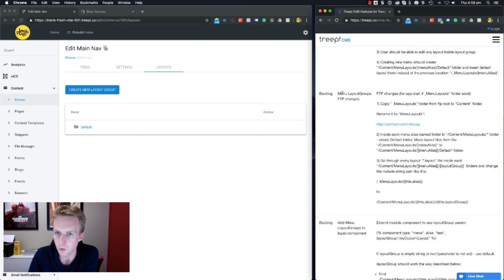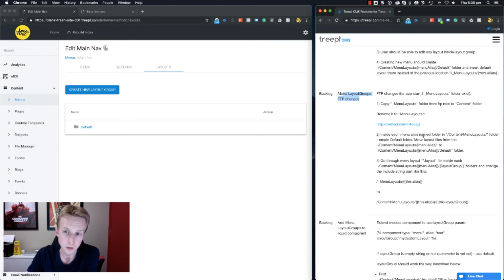Then we just go through the menu layout changes to the FTP. This is just describing the process in converting those over. I did a little quick test on a live site, and it was all ported over fine.